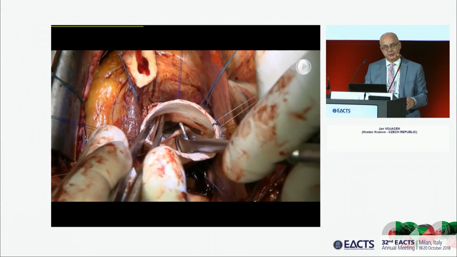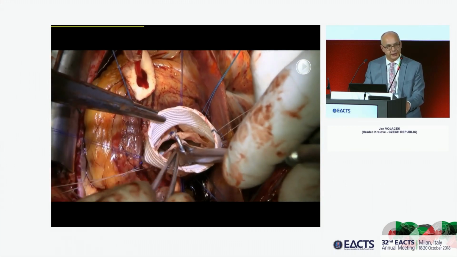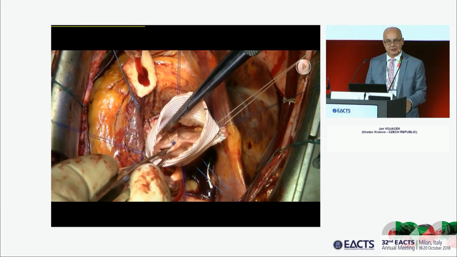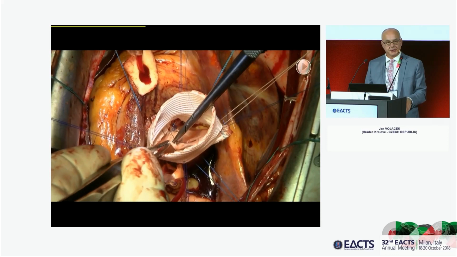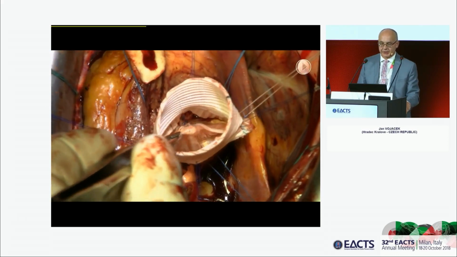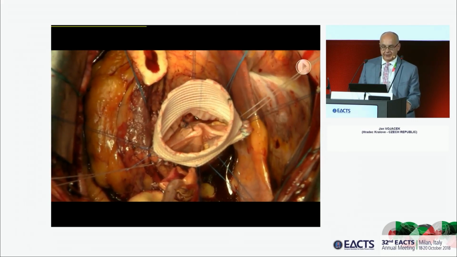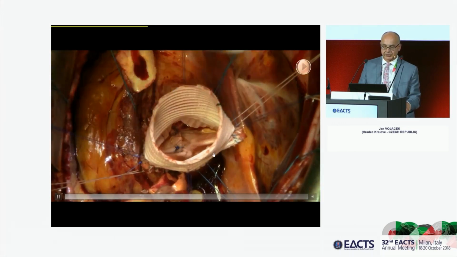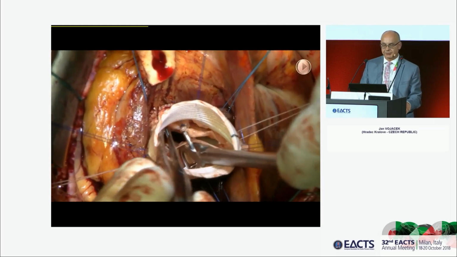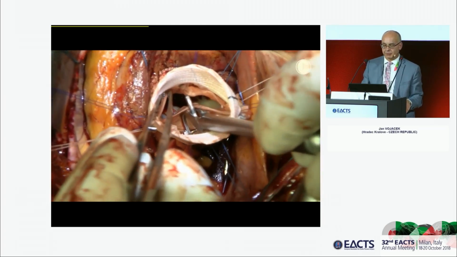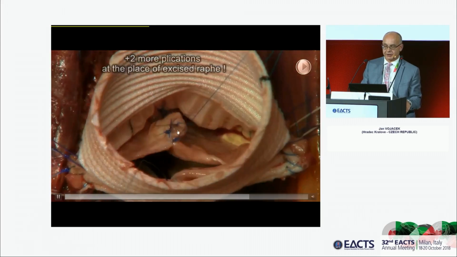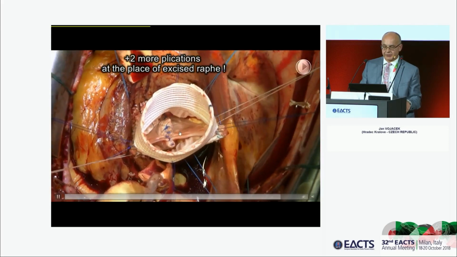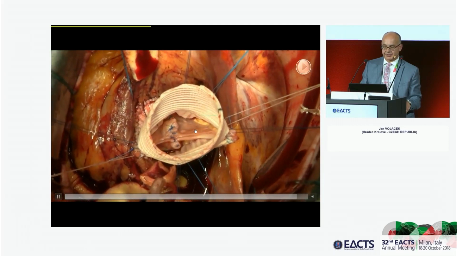Then final tuning. This is extremely important. Why? Because once you do either remodeling or reimplantation, you always change the size of the STJ, so you can easily induce a prolapse, and you have to be sure that this is not the case. Then you have to put again these traction sutures and measure again the effective height, and if there is a prolapse, you have to make another central plication stitch, like was done in this patient. There was a heavily calcified raphe which was resected, and you can see the final result. Very nice coaptation.